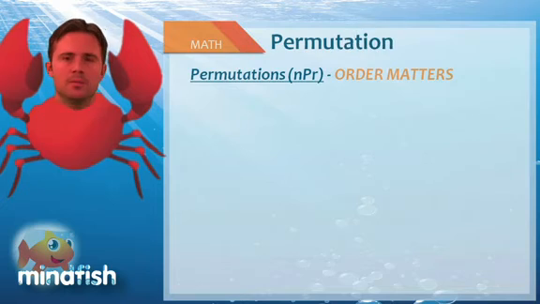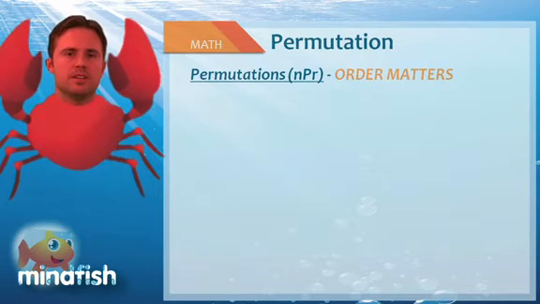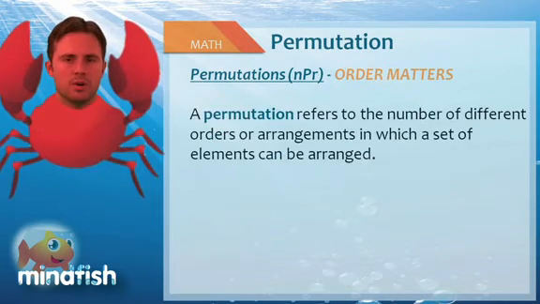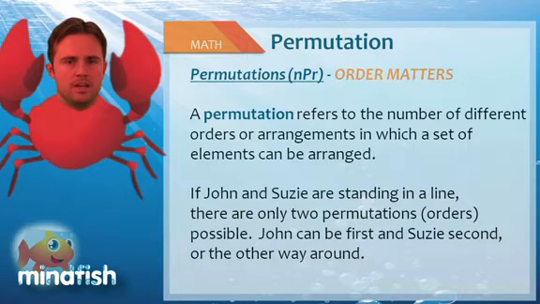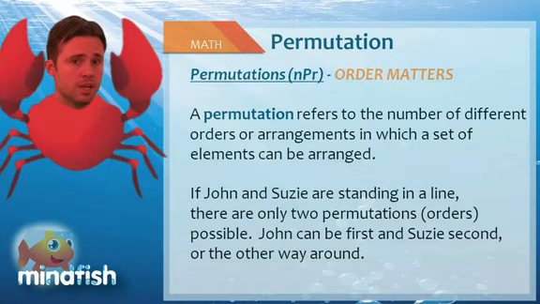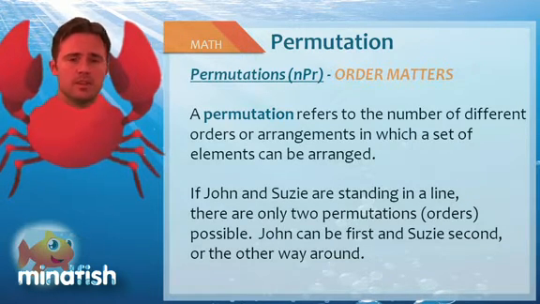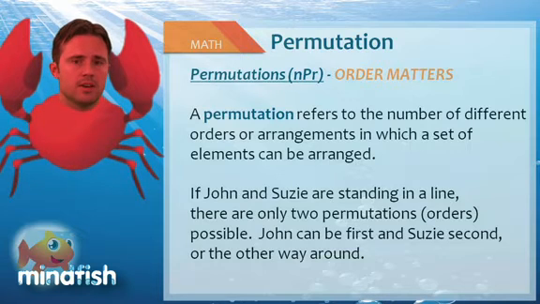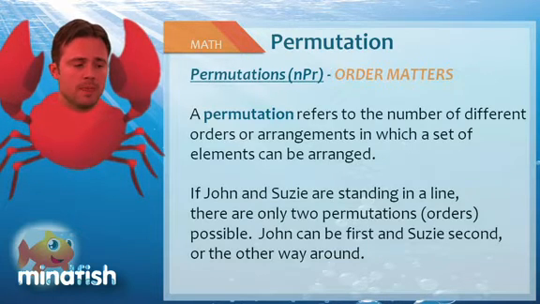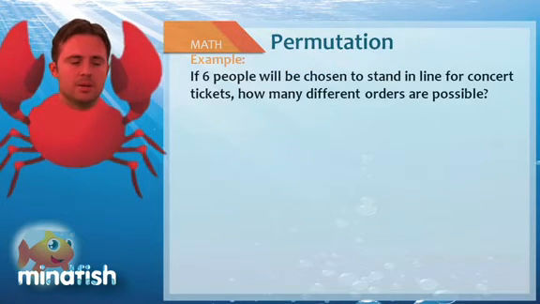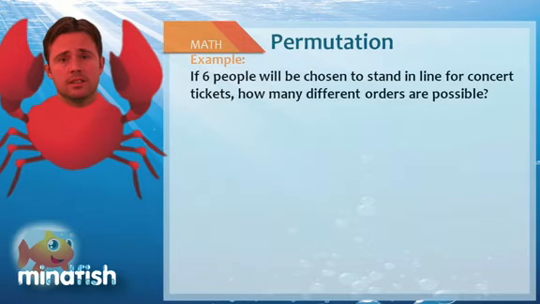Now, permutation. Permutation problems deal with order. That is the key. Order, the word arrangement, passwords, that's where you're going to use this type of approach. Permutation questions are asking you to arrange different things and calculate the number of arrangements that's possible. So in this example, if we had 6 people that were chosen to stand in line, how many different ways could they stand in line?